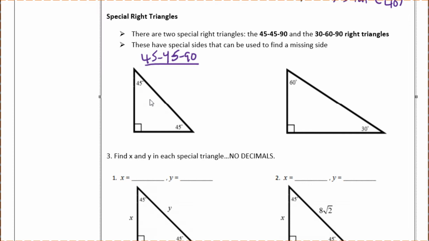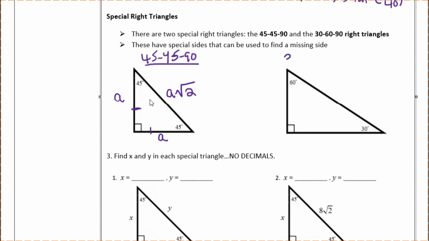We'll call one side A, and then the other is A times square root of 2. In this example, A can be any number, but since these are both 45 degrees, these two sides are actually identical in length. So we'll call them A. And then to find the hypotenuse, you just take the length of either one of those legs and multiply it by square root of 2. And that's how you get that third side.